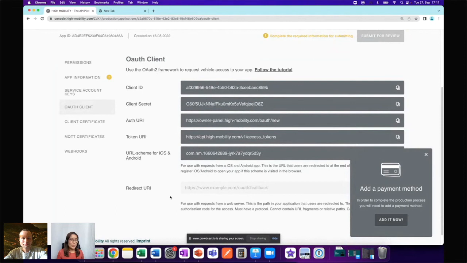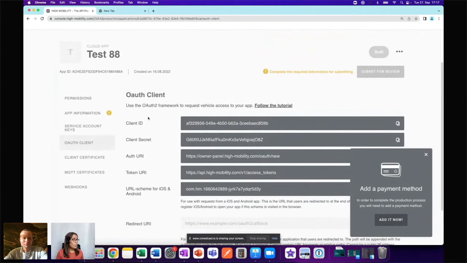When your end user is redirected to the consent flow, you would need them to go back to your solution. You will need to go back to your app after giving consent. And for that, you can specify or enter the link, the URL to your own platform or application so that the flow will be completely automatized and they will come back to your own solution.